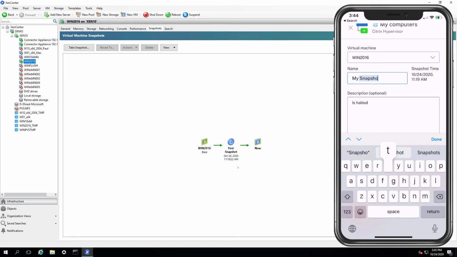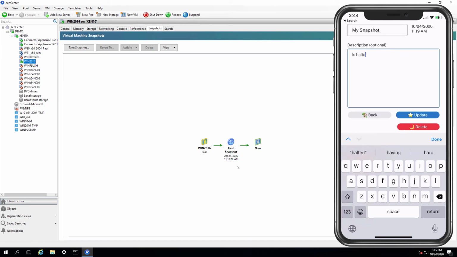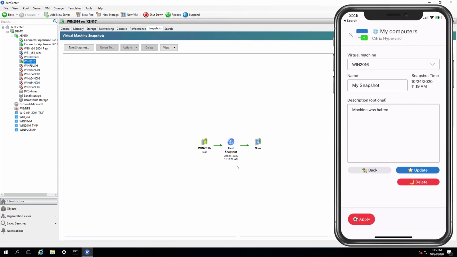It demonstrates that the microapp is able to do nested calls to our target environment. Because with the way Citrix Hypervisor deals with snapshots, a snapshot is created first, and then you add a description to it. If you want to change the name and the description, it's done in two steps. Microapps should be able to accomplish that.